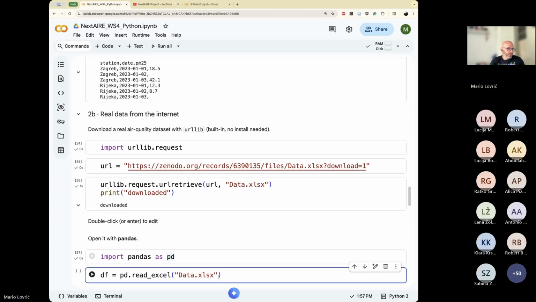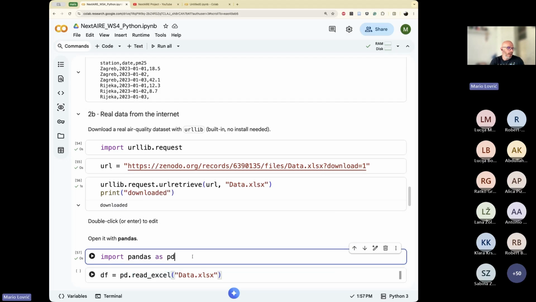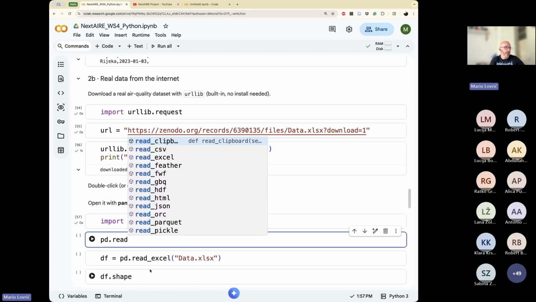And then there is a function which is part of pandas, which is called read_excel. And as you can imagine, we have all sorts of read functions in pandas, right? So pd.read, I'll just start typing. And here you can see all the options, right? So read_clipboard. That means if you have copied something onto the clipboard and you read clipboard, it will paste what you have copied in here, right?